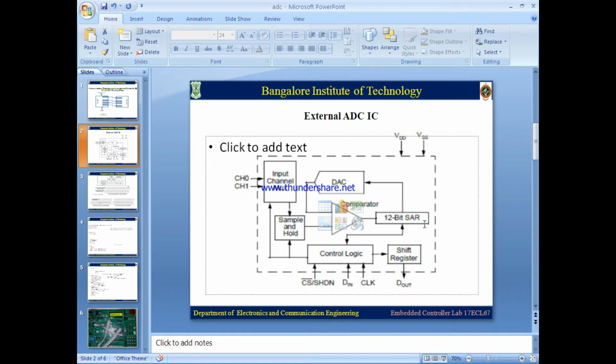It is an external ADC, and it is a successive approximation ADC. So it has got channel 1 and channel 0, and D in and D out. This is our digital output, that is, after conversion what we are going to get. For successive approximation, we make the MS bit 1 initially, and that is fed through D in. And this is the clock. So the MS bit which is fed initially for the start of conversion is fed on this D input, and the digital output is obtained on D out.